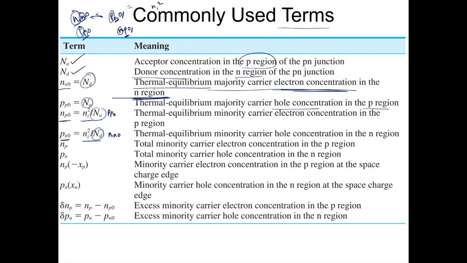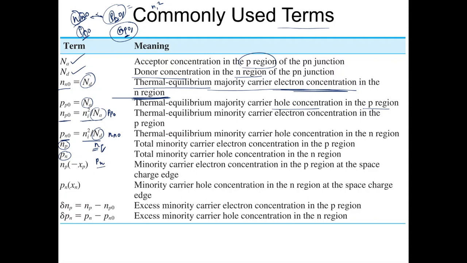Now this was about the equilibrium concentration, which means the forward bias or reverse bias was not applied. Now what if the forward bias is applied? Then this equilibrium is going to be disturbed. Which equilibrium will be disturbed? The minority carrier concentrations are going to be disturbed. The majority carrier will not be affected. The minority carrier concentrations are going to be disturbed because of the start of the diffusion process from the other side, right? So for that we can say the total minority carrier concentration as Np. So Np becomes the total minority carrier electrons in the p region and total minority carrier holes in the n region.